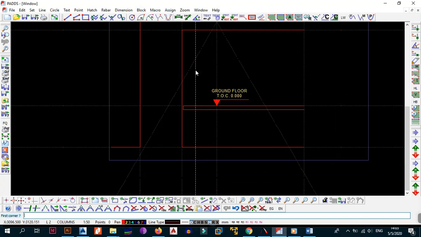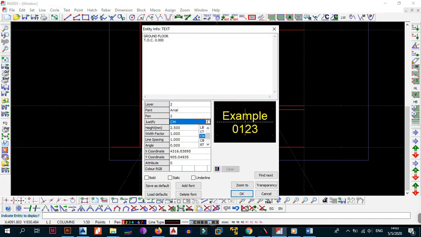Then the next thing that we need to do is establish this level so that even on site they can see what level this is. Then there we go. This time around we're going to EI. Then let's make sure this is LM. Then we're going to say foundation base.